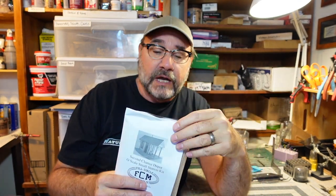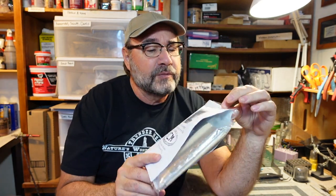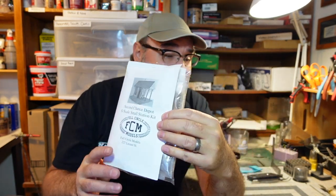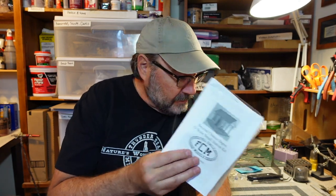I have a kit here from my friend Chris Bond over at Full Circle Models. I've built a couple of his rolling stock kits in the past, but this is the first structure kit I've gotten from Chris. It's called the Second Chance Depot - a small O-scale station. When I saw a picture of it, I thought it would be perfect for my little town of Calico. I actually planned to scratch build something very similar, so when I saw he had a kit, I thought: save me a little time. So we'll dig into that and see what's in the package.